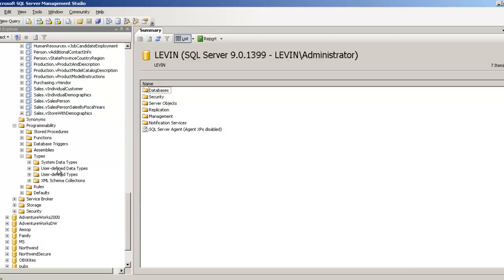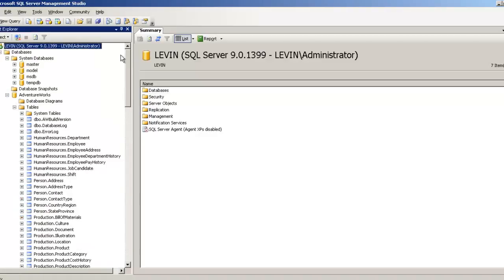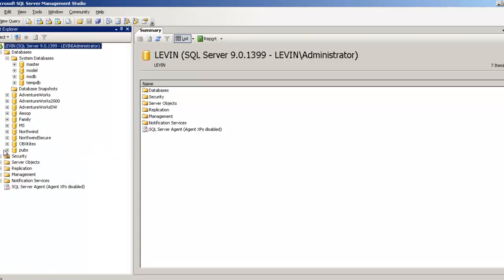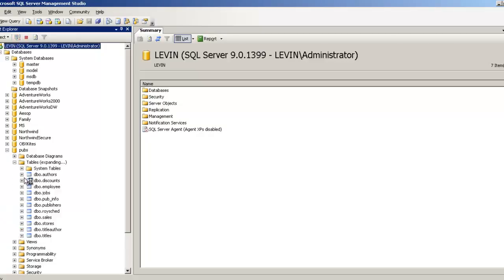Let's go and see what is inside a table. To conclude this part, let's go to pubs and I will show you what the table exactly contains: the table name, the field names, the indexes, the views. Here is the table. Now let's go to the DBO. DBO is the schema that was used to come in SQL 2000. It stands for database owner.